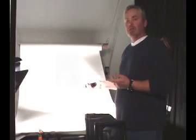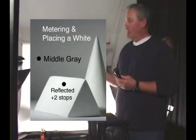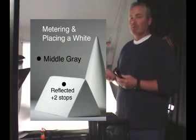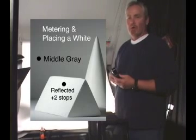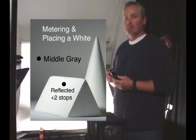So in this case, a reflective reading would probably be more accurate. Okay, so if we decide to do a reflective reading, what are we going to do a reflective reading on? We have blacks and we have whites, but we really don't have a middle value. In this case, we could use a gray card, but a gray card probably wouldn't help us that much either. We could also pick a spot in the background that's our middle value, or we could do what's called placing a white. We know that our white value is 2 stops over our middle value, so we could just read the white and increase our exposure by 2 stops. So in that case, that's what I think I'll do.